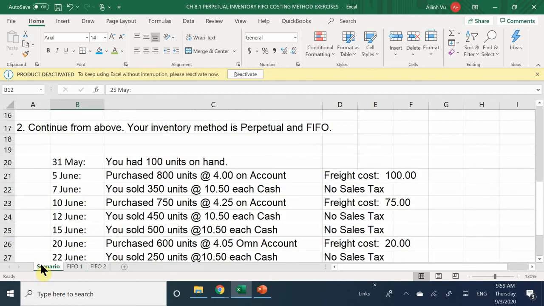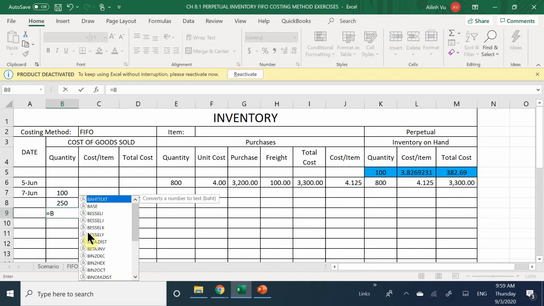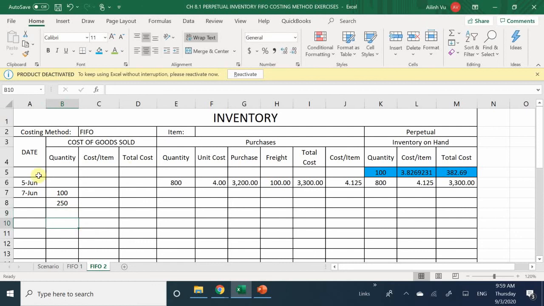So we have 100 here, and then hold on, let me see. What was our total amount that we sold? We sold 350. Okay. So back here, my total needs to be 350. How do I get to 350? How many items do I need to sell from batch number 2? We need to pull 250 from batch number 2. Correct. All right. So 250. I'm just going to leave it there. You guys are going to have to do that yourself. Okay, so now I split my cost.